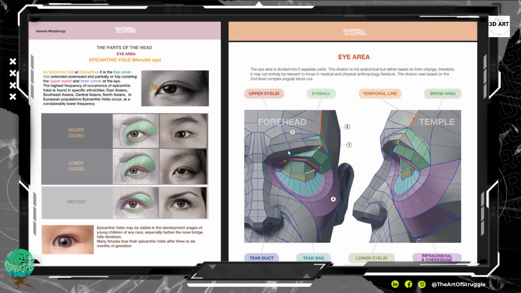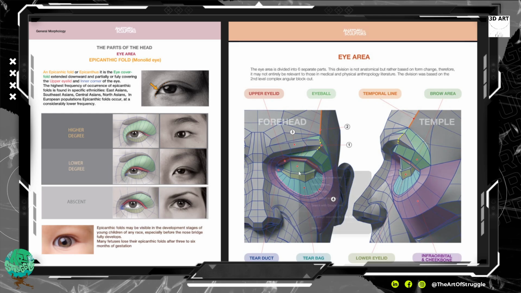So we've got the upper eyelid. The eyeball is this green thing right in the center. We've just talked about the eye ad nauseum 5-10 minutes ago. Now we're going to talk about the things that cover it. We've got the upper eyelid, the tear ducts right there, then the tear bag right under the eye, then the lower eyelid.